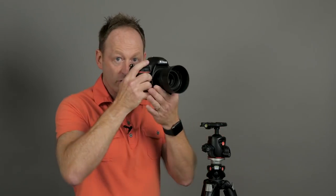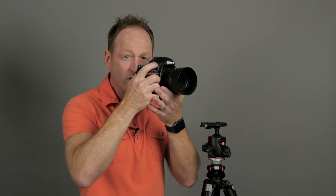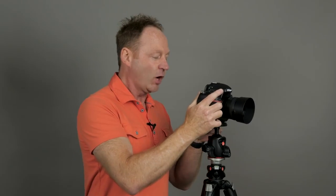Now you can see the camera is on a tripod, it's steady. Now if I were to hold it in my hand and I press the shutter halfway down, I'm focused. But if I move just slightly forward or just slightly aft and I'm shooting at an aperture like f1.4, that could make all the difference, especially if you're shooting at 100mm or 200mm. So really, there's some camera shake, there's some movement in my body. I might move forward, I might move back. If you use a tripod, that's going to keep you in a stable stance. You can't beat a tripod. So that's tip number 2, use a tripod.